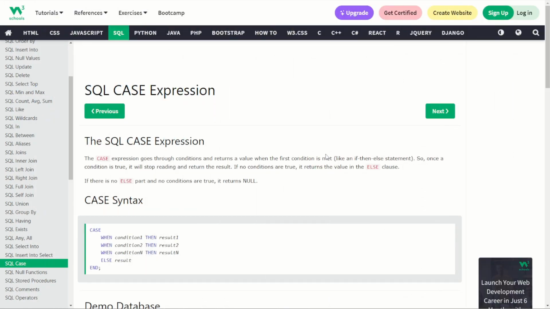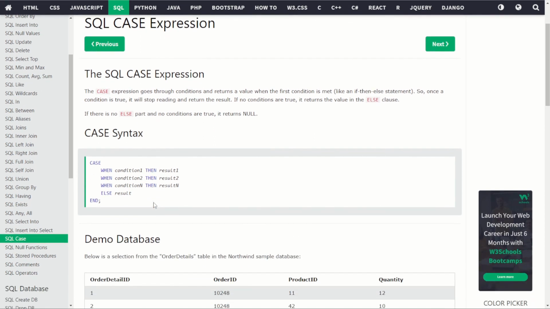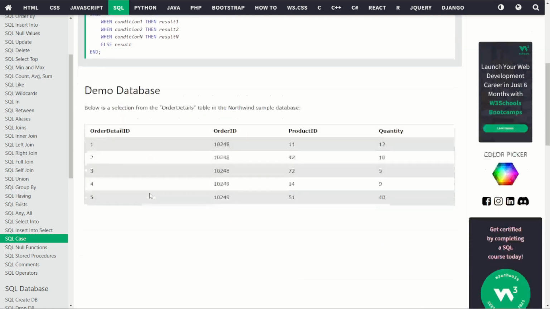So what we'll be using today to do this is an SQL case expression. And I'll put the link to the W3Schools page in the video description below, and you can check it out for yourself and copy the code syntax. The way it reads is, if a value is something, then we show something else. If the value is something else, then we'll show a different result. A third will show a third, and otherwise, if all other things have failed, we'll show a different result. This is very similar to an if statement you may have seen in AMPscript or server-side JavaScript.